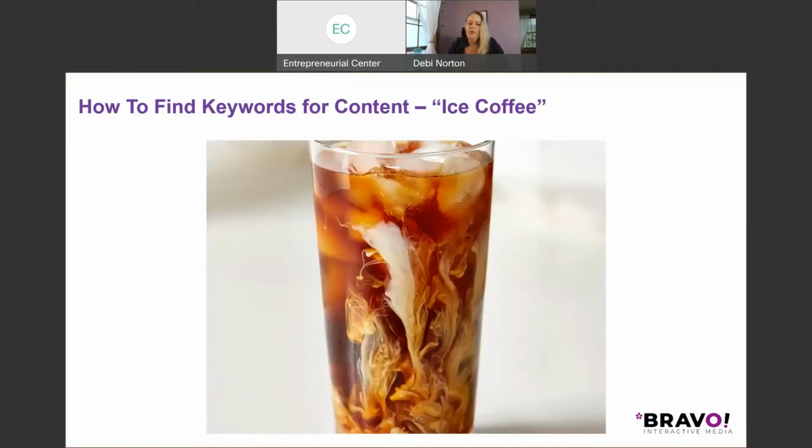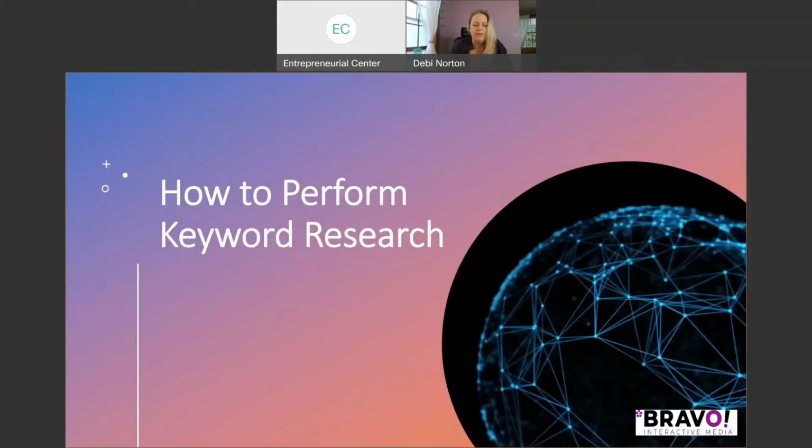Iced coffee is what we call a short keyword. It's a one-word keyword. So we want to look at variations of this keyword and how people are searching around iced coffee to make it make sense.